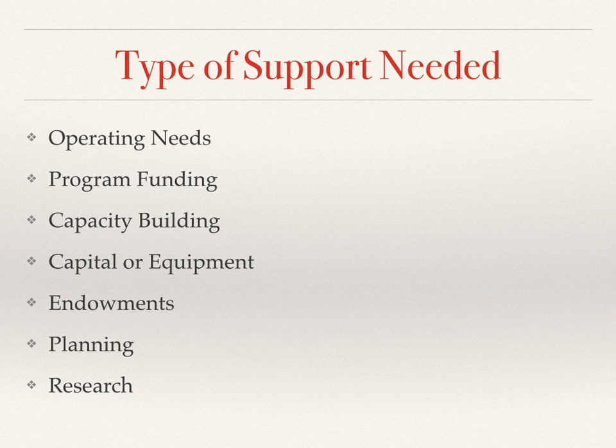No matter the organization, every organization needs support. They need support for operating costs, for program funding or project funding, for capacity building efforts, for the equipment or the capital needed to run the organization. Also, a typical organization will try to have an endowment. Then there's also 2 other areas of planning for the future and then also researching for the future or researching for upcoming projects. Now, not every one of these could potentially get a grant to help fund it. However, an organization needs a lot of money to make it happen. And so grants can help in certain areas.